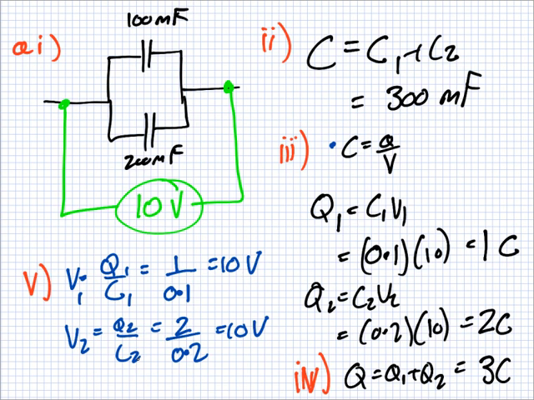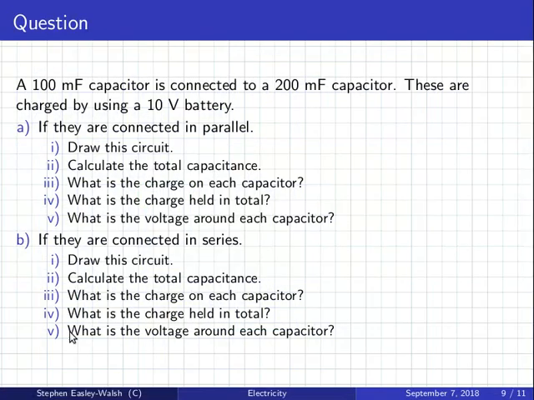Okay, do we have this written down? Yeah. Right. So the B part is the same, except in series. Now I think we'll do this one together. Or what I mean is, I'll ask you to do it and then I'll check the answer. So the first part is I just want you to draw it. So I just want to see you draw and make sure you've got the picture.